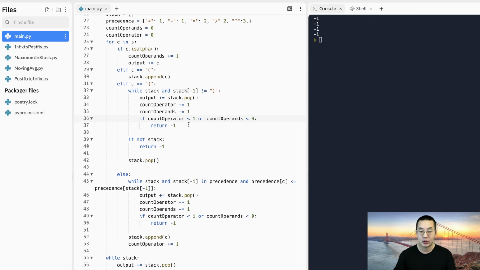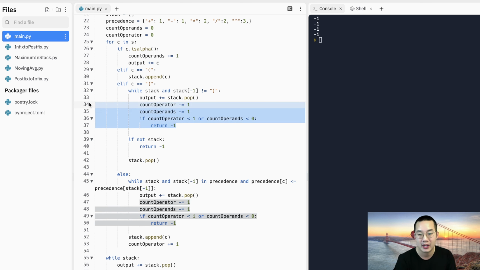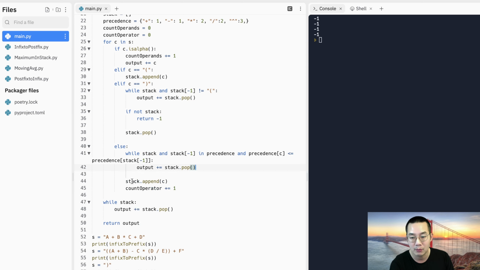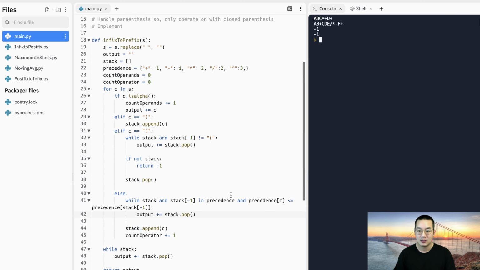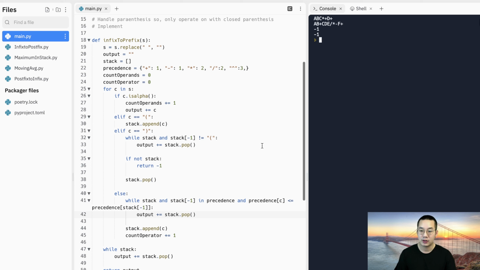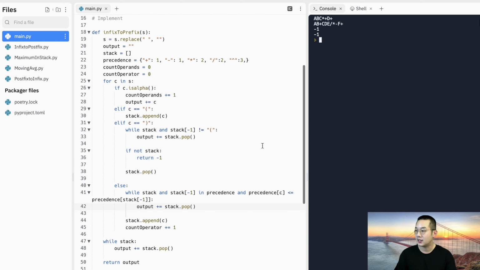Because we are hitting up our 30-minute mark, we were not able to solve the edge cases, but that's fine. We're able to solve most of this problem, and I'm really glad that we got this far. That shows off a lot of your problem-solving skills, and we have gone very far with this problem and solved how to move from infix to prefix, which is a very difficult task. And we were able to do it within a 30-minute time frame.